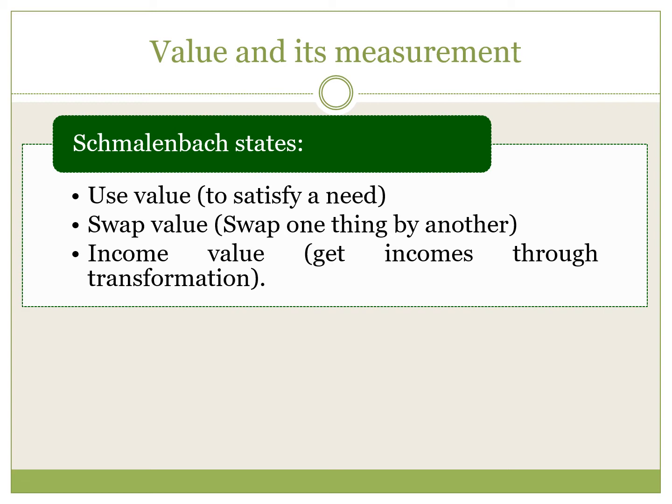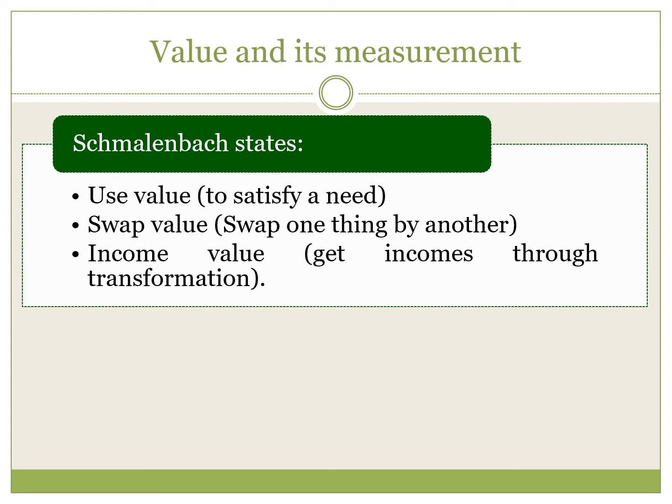Then we have swap value. Swap value is when you swap one thing by another. And this is the origin of the economic activity. I give you a cow and I get a pig in return. But this situation was a little bit confusing and it generated a lot of discussions since it's not so clear how many pigs you need to swap them by a cow. So it was a little bit difficult and a little bit tricky to organize all this.